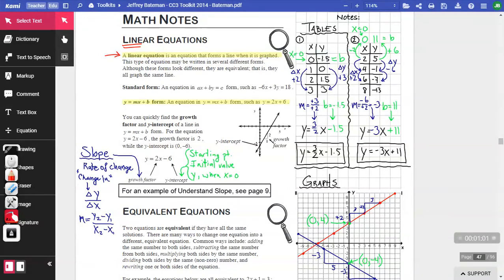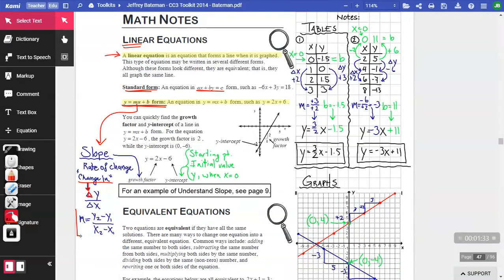Now, another piece that I looked at, although standard form here is important, that's when x and y are on the same side, I focus a lot on slope-intercept form. That's this one right here. We call it slope-intercept form because it gives us two pieces of information, m, which is our slope. All right, that's the number in front of x. It's also known as the rate of change or the growth factor, and we call it our change in y, and that's what you can see down here, a change in y over a change in x. That little triangle symbol means change in. It's Greek symbol delta for change in, so change in y over change in x.